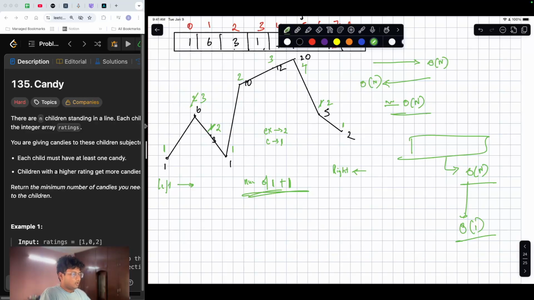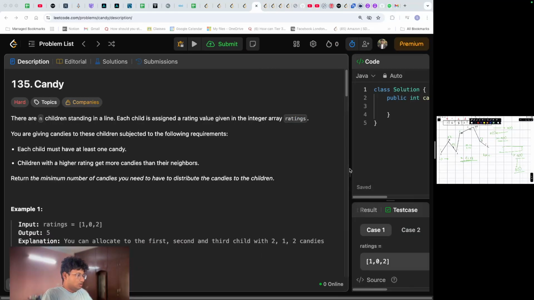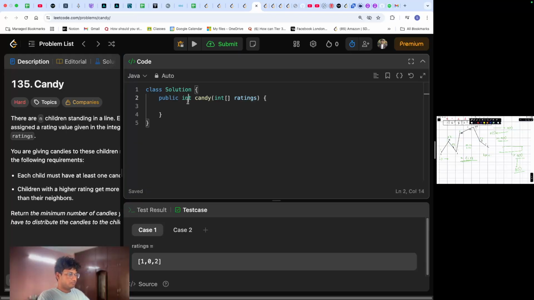Okay, so what am I going to do? I'm going to create an array. This is going to have the same size as the ratings, ratings dot length.